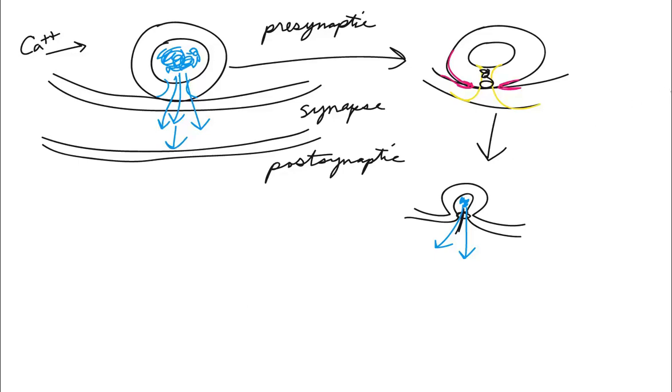We'll find on this postsynaptic membrane a new type of protein that we haven't talked about yet. I'll just represent it here like this. And this is known as a receptor protein. And receptor protein is often just abbreviated as receptor. So, here we have a receptor for the neurotransmitter. In our next video, we'll take a look at these receptor proteins and how they work.